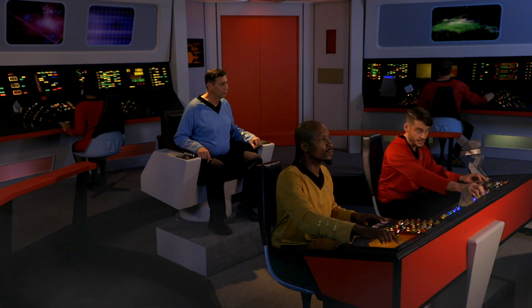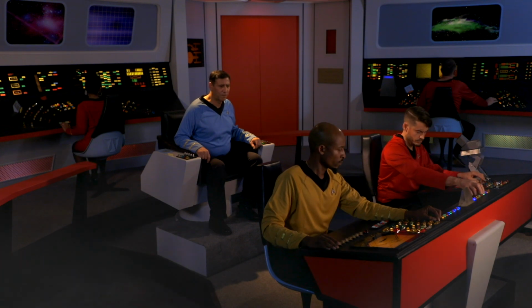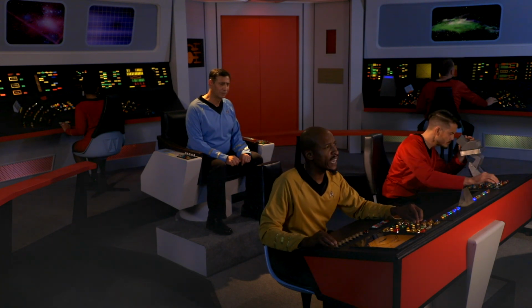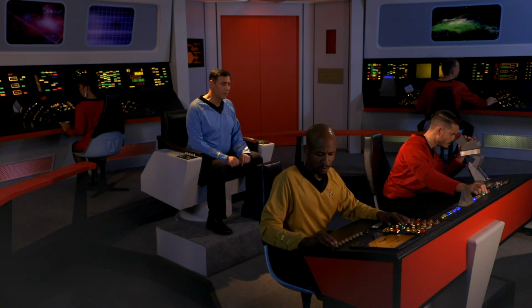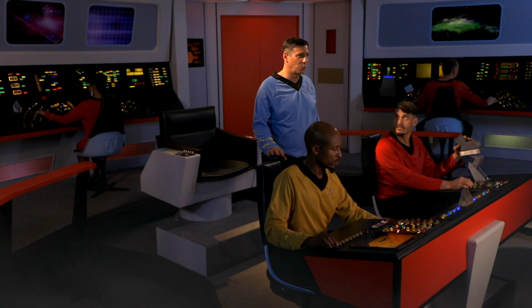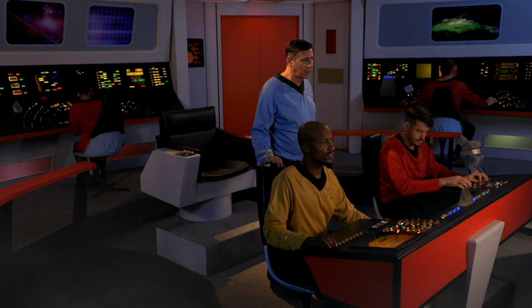Our maneuvering thrusters are still operational. What do our passive sensors show? I don't detect any ship movements, but I am detecting a plasma trail. It looks like our phasers were able to damage their propulsion systems. Maybe. Or maybe they're just playing possum, waiting to see what we do next. What do we do now, Commander?